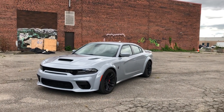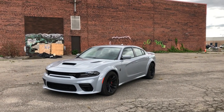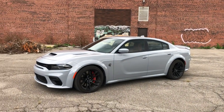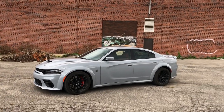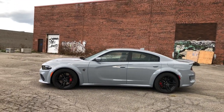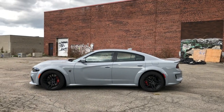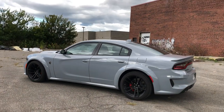And the paint job on this — the smoke show — it's a match made in heaven. As I've now spent five days with the car, walking around it and soaking it in, I realized that the Challenger wide body doesn't look as together and right as the Charger wide body. This seems like it was drawn this way — like everything's exaggerated: the wheels, the arches, the hood, everything. I'm not saying it's cartoonish; I'm just saying it's the type of body style you dream about. And well, here it is.